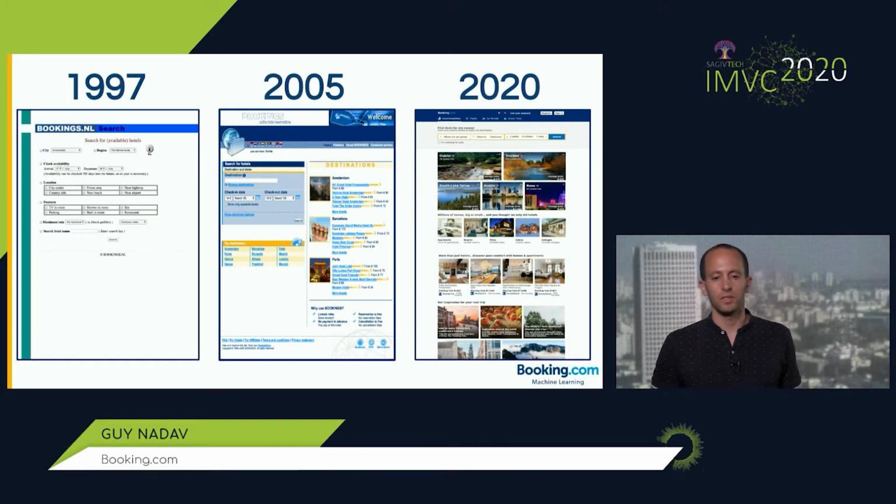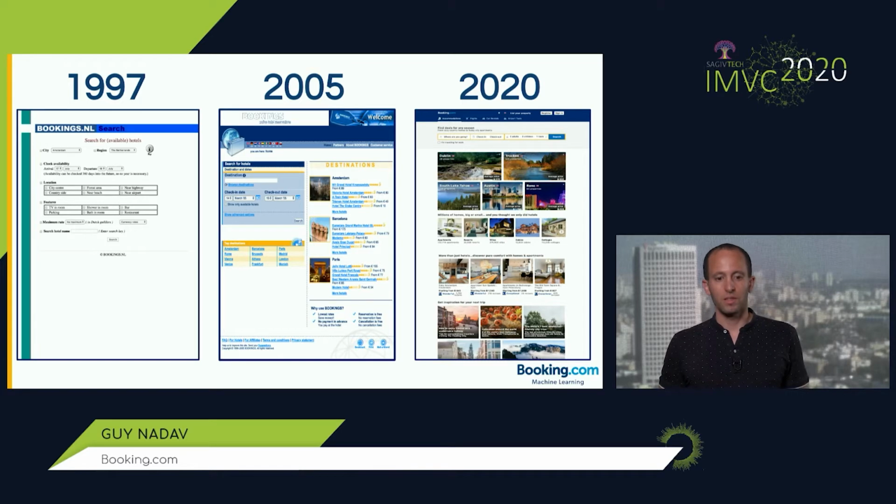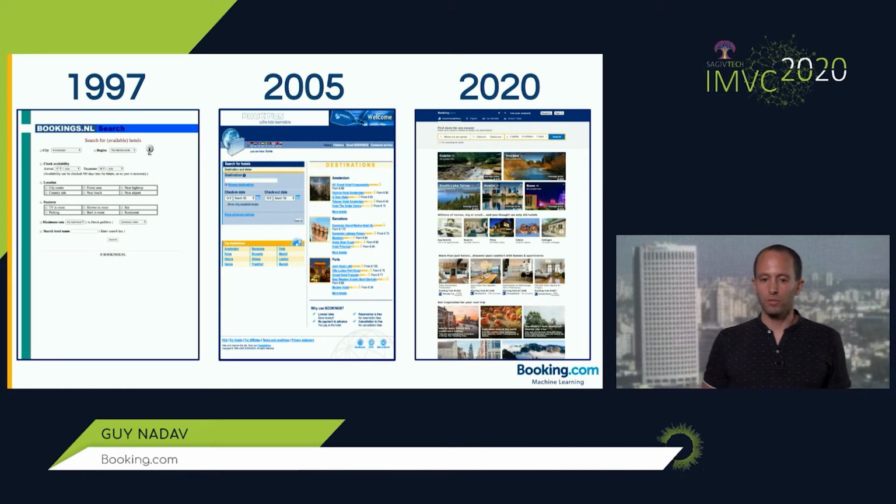Over the past 20 years or so, web experience has become much more visual and engaging. What you can see in this slide is the transformation that Booking's website has gone through the years. As you assume, most websites that have been around that long have become much more visual as well. It's been long established that understanding images can enable better personalization and more effective user experience in general. Specifically in an e-commerce setting, we have products with photo galleries which contain lots of information.